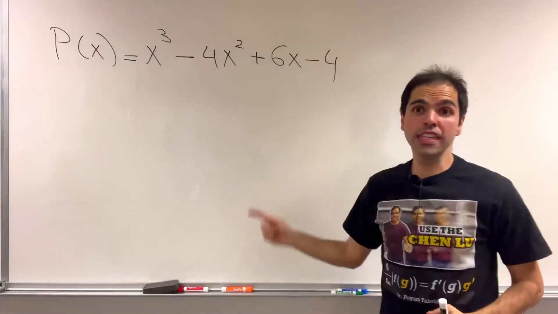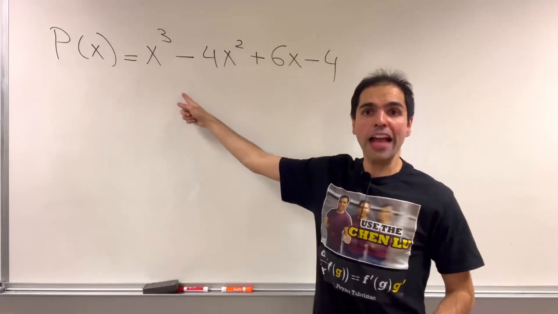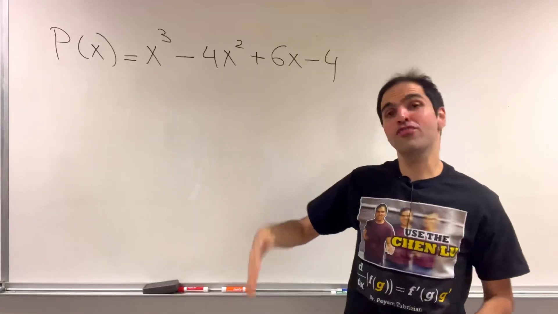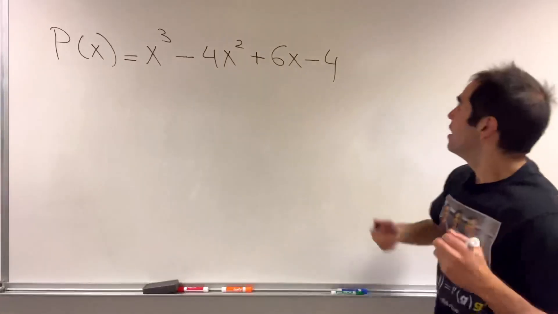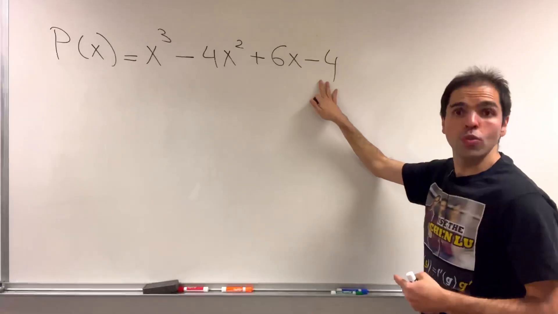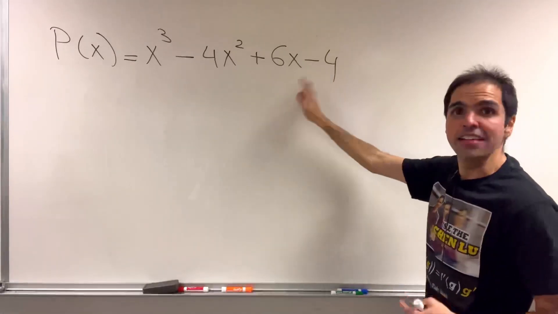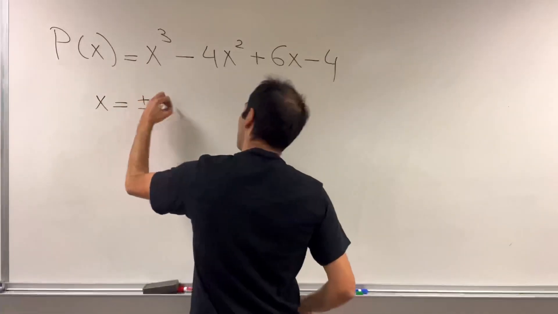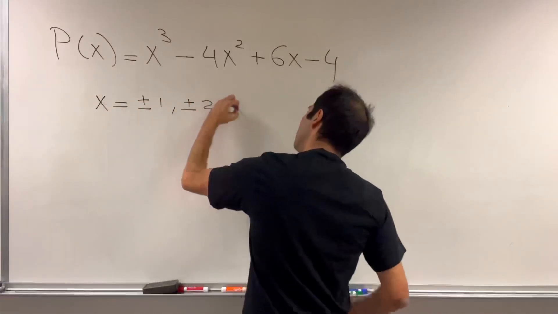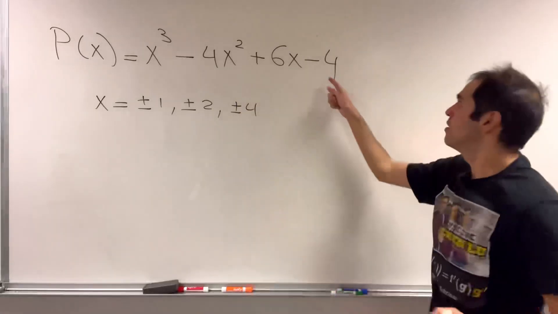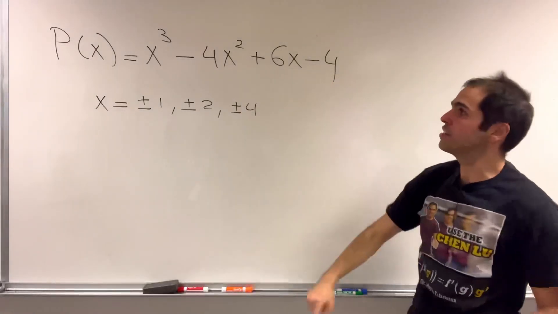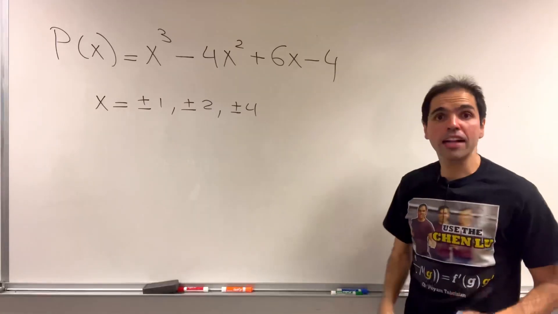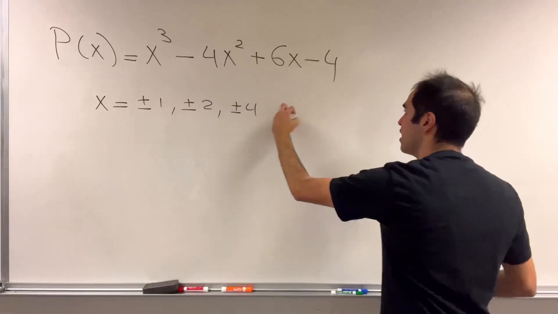Consider the following polynomial x³ - 4x² + 6x - 4. Let's first find the zeros of this, because by the rational roots theorem, we can guess one root to be x is plus or minus 1, plus or minus 2, and plus or minus 4. Simply divisors of -4 here, because this coefficient is 1. And in fact, we can find that 2 is the lucky root.